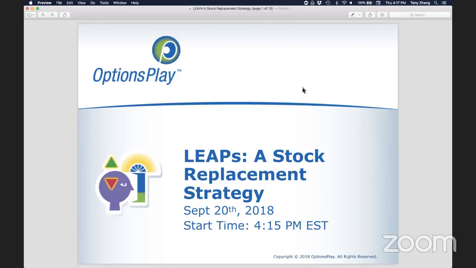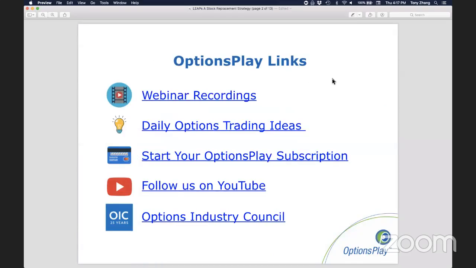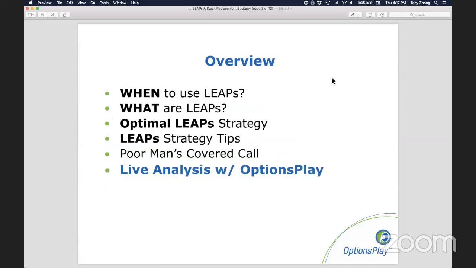So today's format's going to be a little different than usual because I'm going to talk about when you should consider using LEAPs first, before we actually discuss what LEAPs are. Usually I talk about the strategy first before we talk about when you should utilize them. But I first want to talk about when you should consider using LEAPs because that really helps set up the conversation for everything else. It's important to understand when you should use them because they're really only used for very specific scenarios. So I want to make sure I address that first.